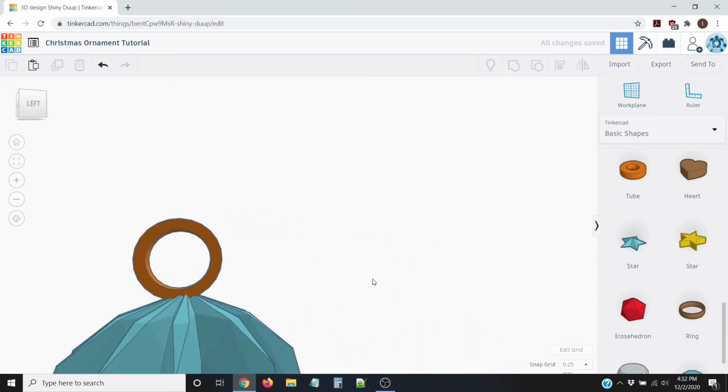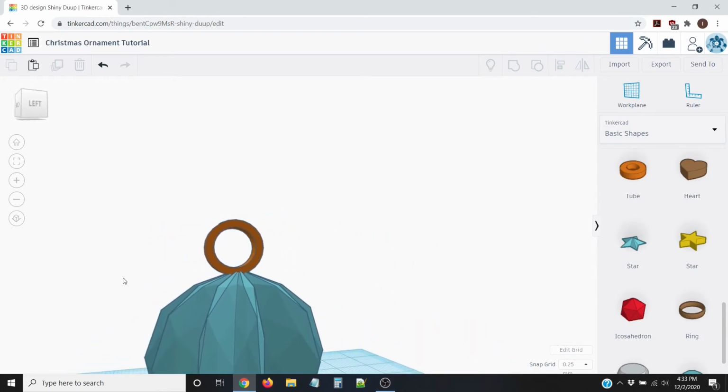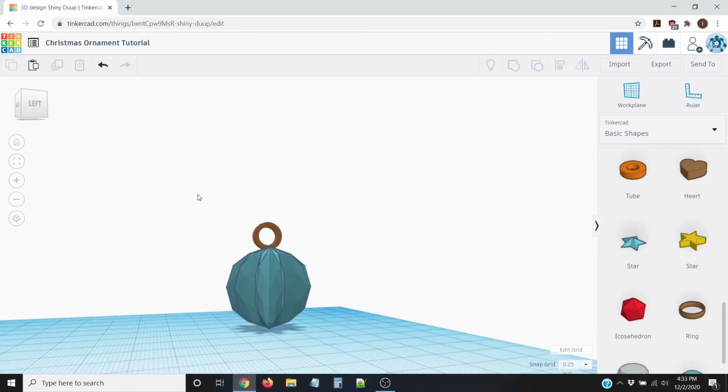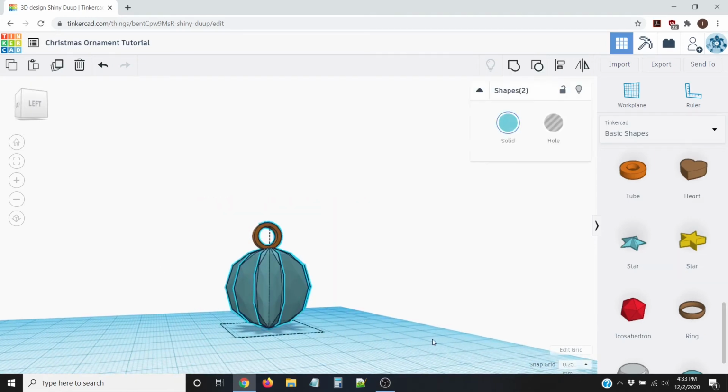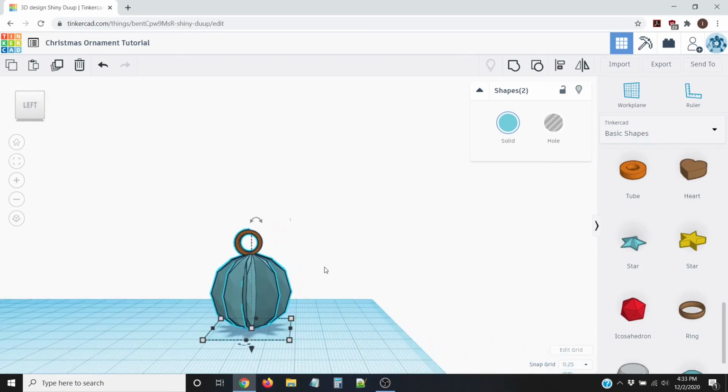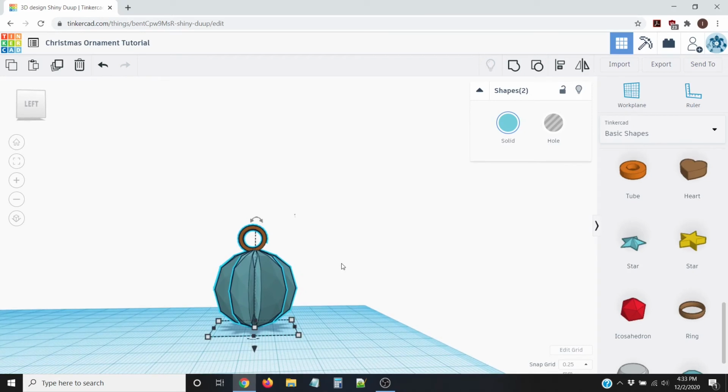So I've got it basically on the top of that, but I want it nicely aligned. So I'm going to zoom out, highlight both of these, and I want to change my view up here to the left view so I kind of get a nice straight head-on view of this to try to align it. So now I'm going to click the Align tool. I'm going to try to align this.